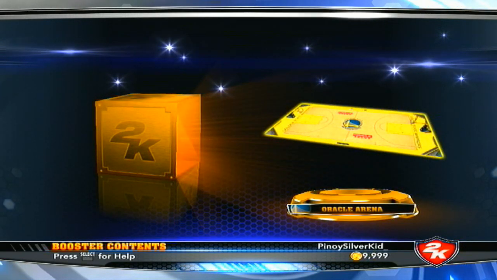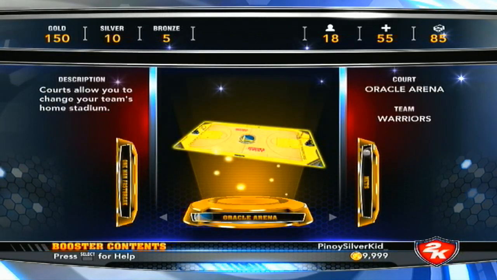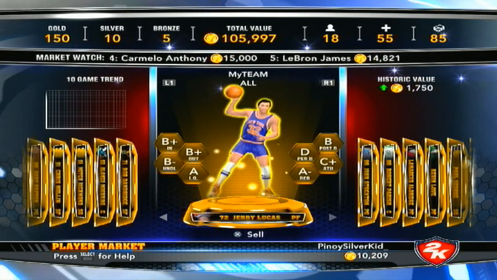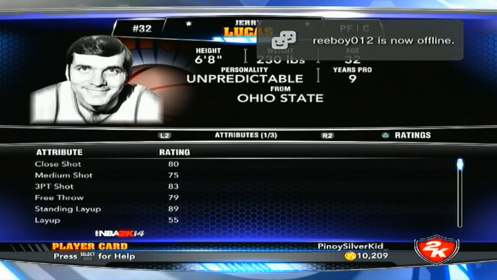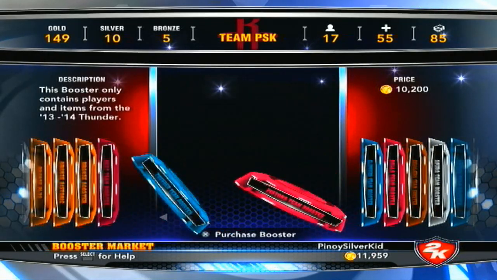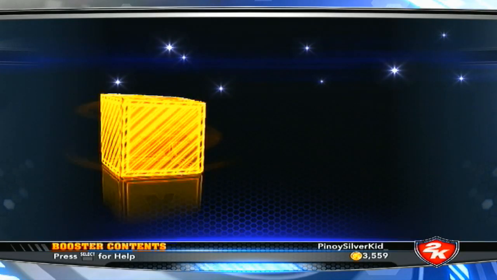Jerry Lucas. We already got so many big men. We're going to sell Jerry Lucas anyways, because we don't want more big men. Wait, let's see. Jerry Lucas, 80. Wait, he can shoot threes. Let's go ahead and sell him. We already got big men who are way better than him. I really want to get Shawn Kemp or Julius Erving, because we need more athletic people on our team.